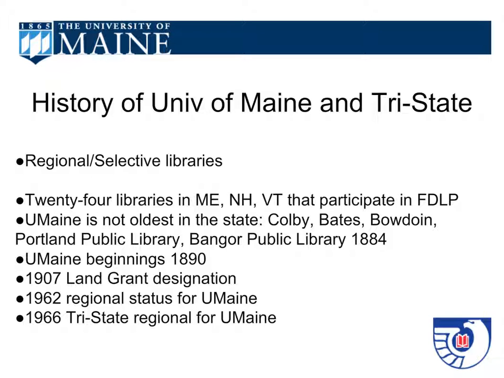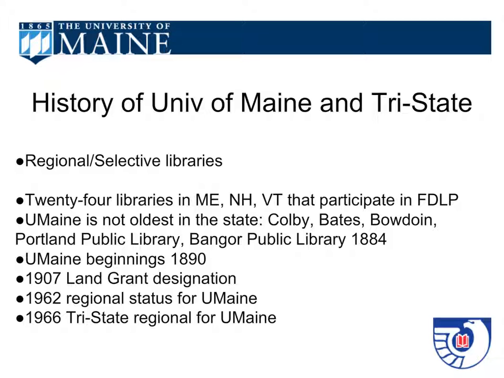Now that we've had a brief snapshot of some of the resources available in the 1,200 or so libraries around the country, I want to talk a little bit on this slide about the program that the libraries participate in, and then a little bit also about how the University of Maine, Fogler, came to participate in the program historically. Of the 1,200 libraries, there are two types that participate in the program. One is called a selective library, and one is called a regional library. Here at Fogler, we are a regional library.